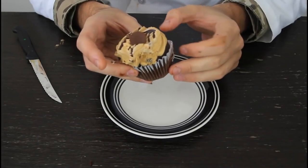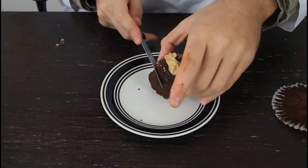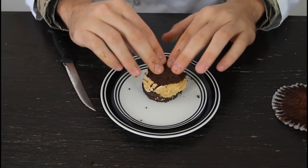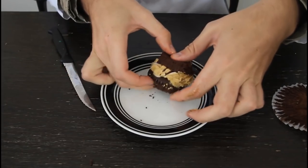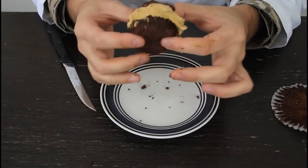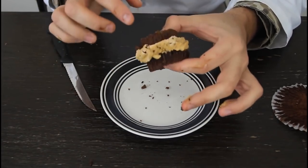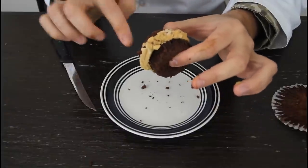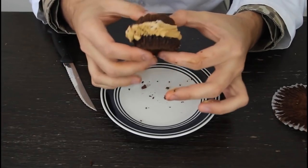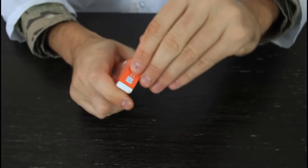Here's the best way to eat a muffin: take it off the paper, grab your knife and cut it in half, and make a sandwich. Now you can squish it, it's gonna fit into your mouth, and you get a big cookie with a lot of the good stuff. You're not gonna end up eating the best part out and then just being left with the muffin. Now you have a muffin sandwich.